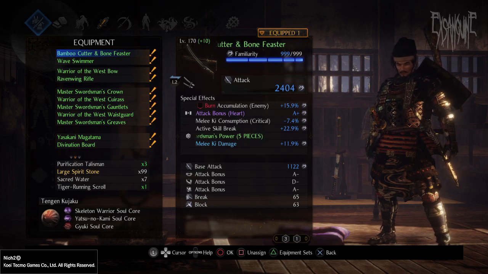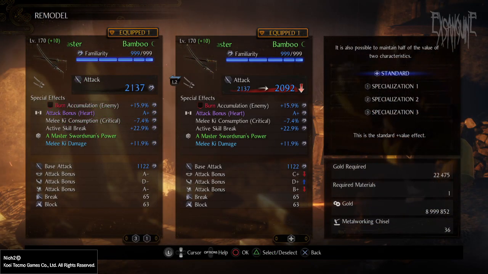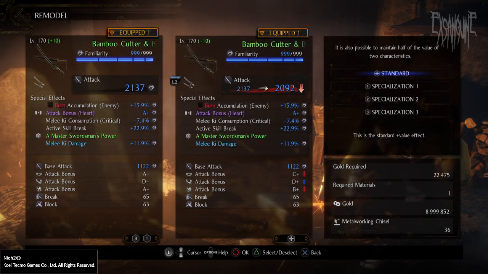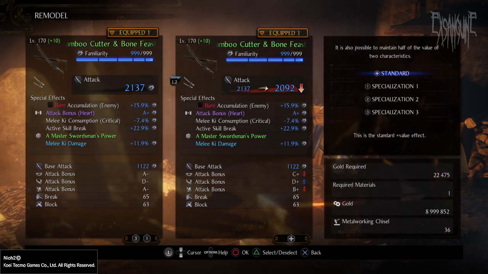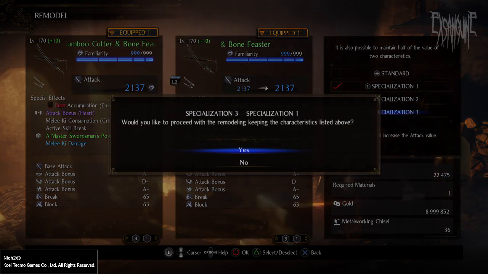You can either opt for this or select attack bonus skills A+ if you like, since both of these will be maxed in our core stats anyway. For extra damage, remodel your weapon to Specialization 1 and Specialization 3. To do this, press triangle on the Specialization 1, then hit the confirm button on Specialization 3.